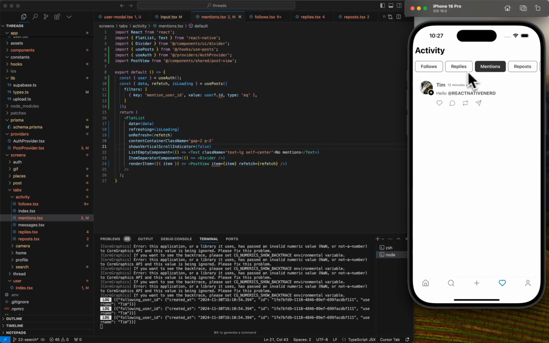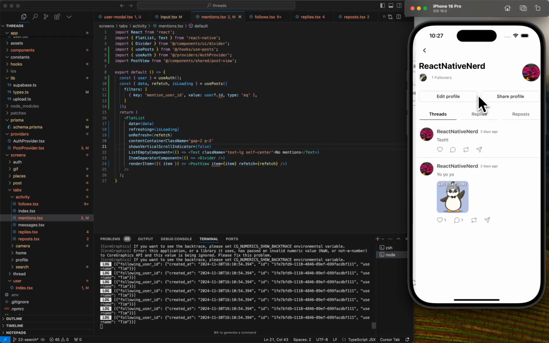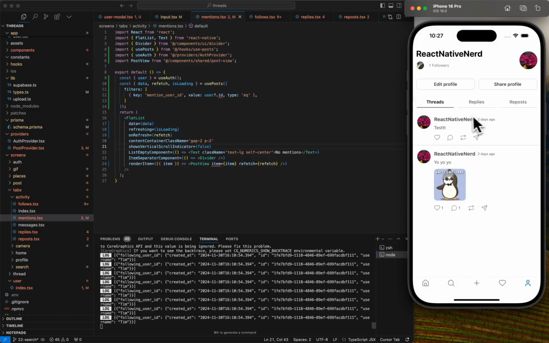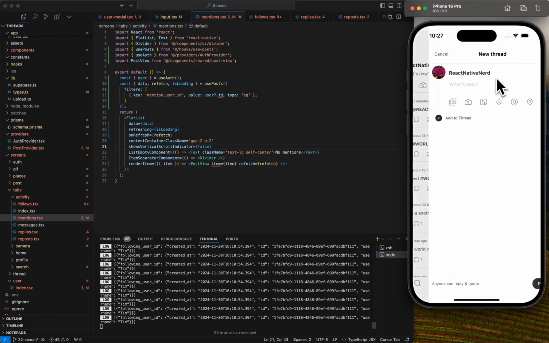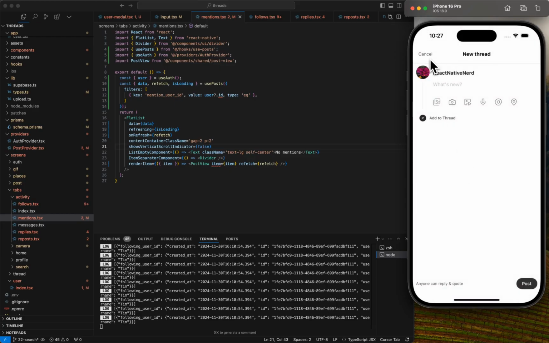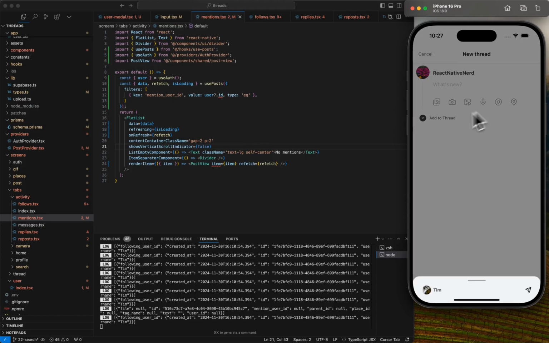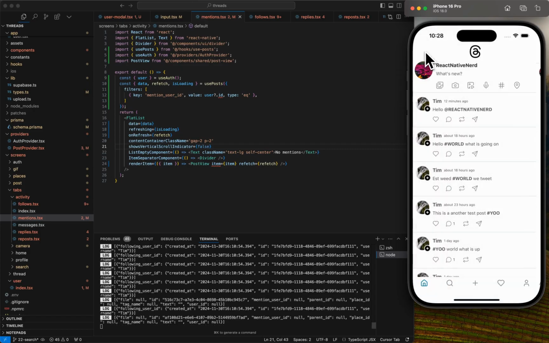Mentions. Hey, that. Okay, finally. So now we got our mentions, and this is our profile. We're logged in as React Native Nerd. And then if we go in here, now we should show Tim, because we're following Tim. Woof. There we go. Mentions. That was a long one. A few bugs, specifically with this view and the GlueStack. But now we can add a bunch of users into this once we get more users on the platform and be able to easily show that.